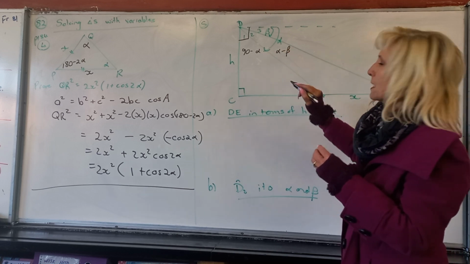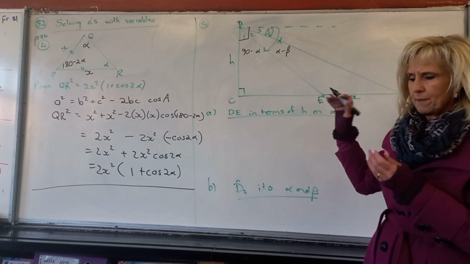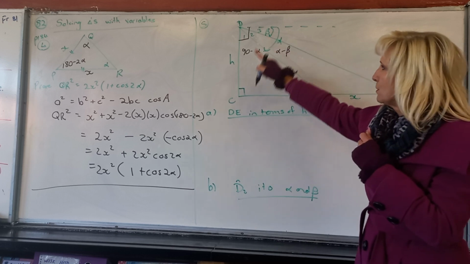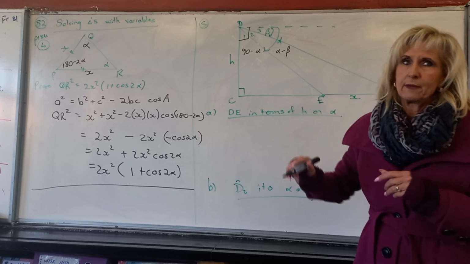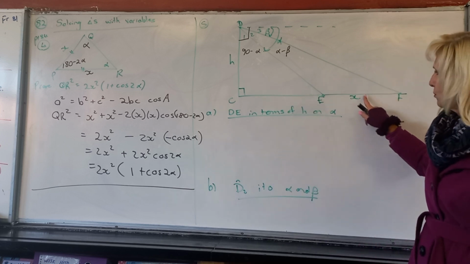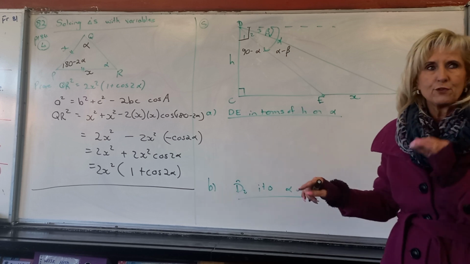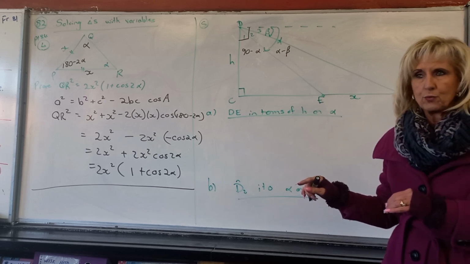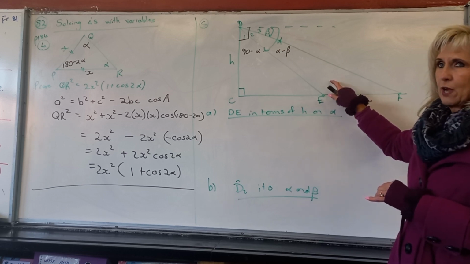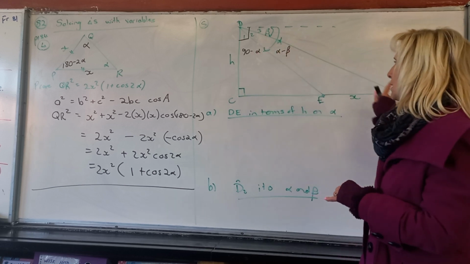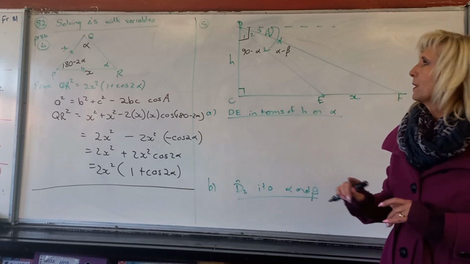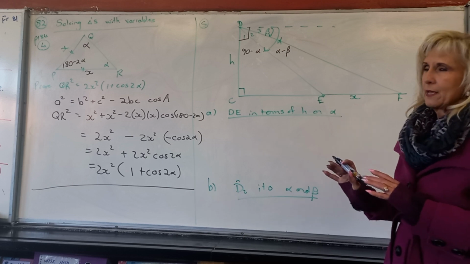So I've got all these. How many triangles in this whole sum? Three actually. Because you can even use the big one, but the x is only in this triangle. So you're going to need to work with the side. Remember, you have to have at least one side to work with. So if I'm going to work with this x, I've got to work with this triangle. And to work with the big one, I might have to do a little bit more, but it's an option. Okay, I'm not there yet.